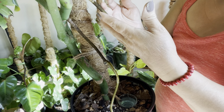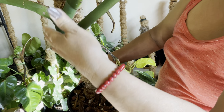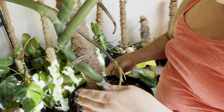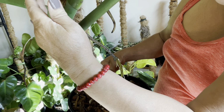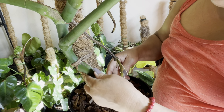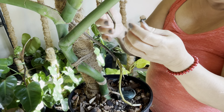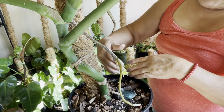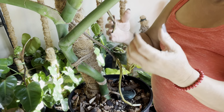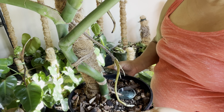So the reason I'm going to cut is because it was crooked. See that, guys? It was crooked. It went that way and then it went this way, kind of like a snake type, you know. So I'm going to cut it over here, or maybe over here, so this one will grow a little bit straight and this one will grow straight also. So all the hanging aerial roots will hang and face this way. So that's the way we have to do. We have to cut it.